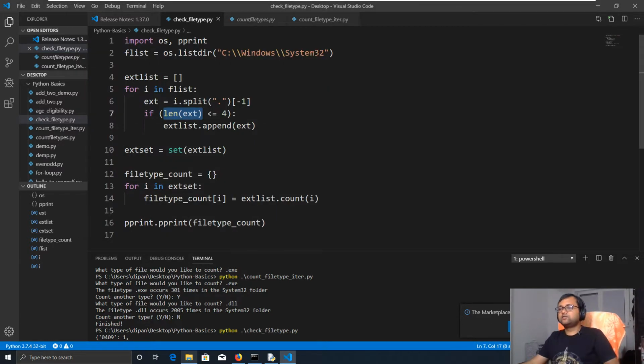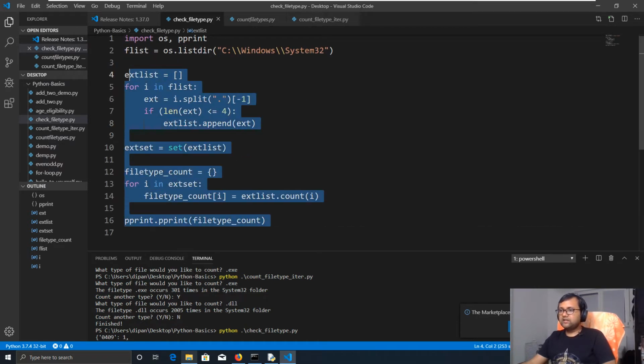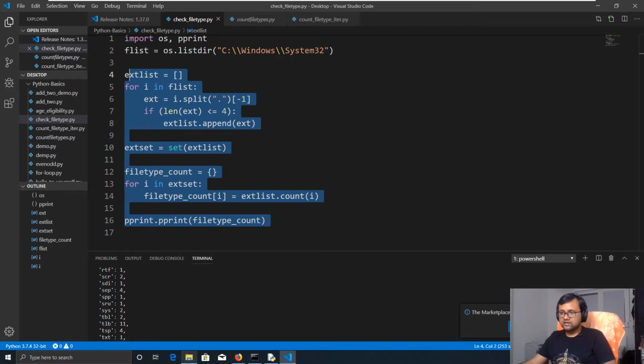And that will mess up what we are trying to do here. There are ways to check whether a given thing is a file or a folder, and we can choose to exclude folders and all that. But here, as a very simple example, I just chose to consider extensions that are 4 characters or less. Usually an extension is a 3-letter thing, but I extended it by one more and called that a valid extension. By doing that, I mostly get the most important extension types at least. There are 9 PNG files.